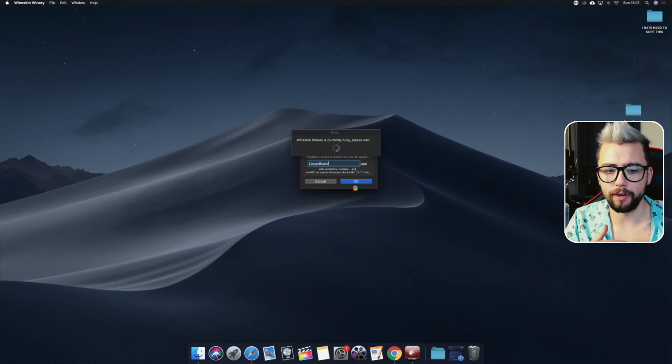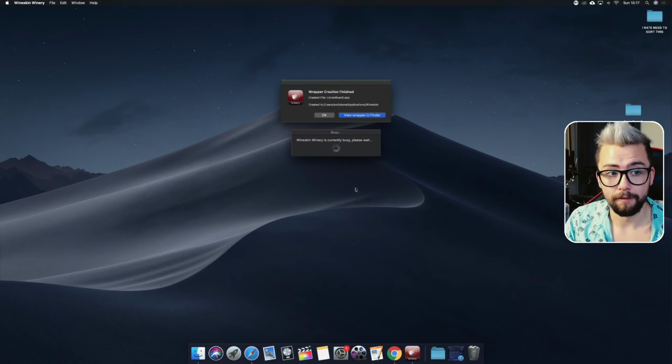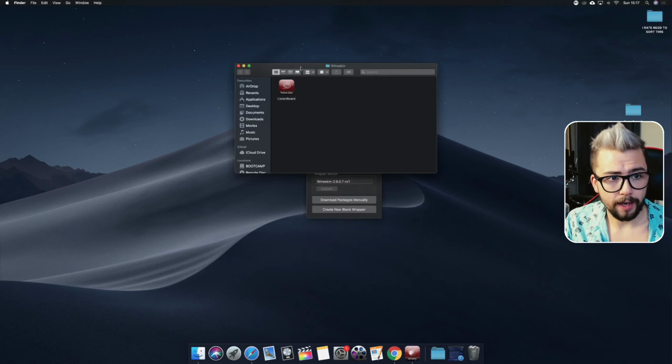So it's not going to run at full speed and everything like that. If you are using this, you can use it to do games and stuff like that as well, but obviously there is a lot of translation going on, so it can be a little bit buggy, but it works fine for this.